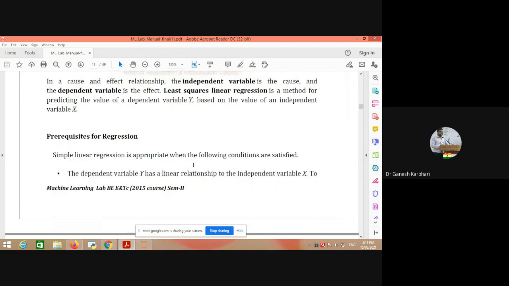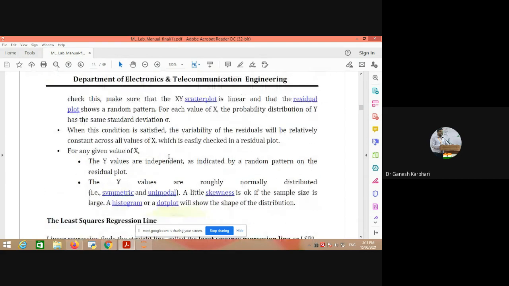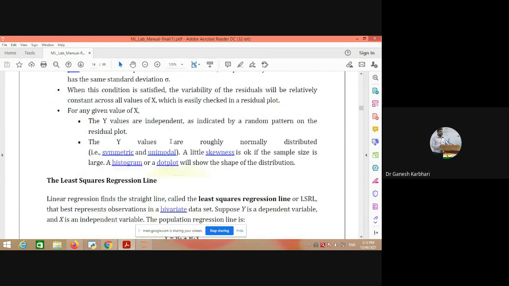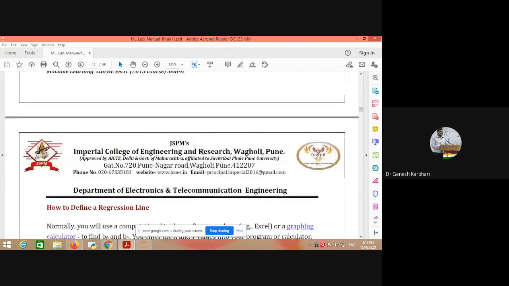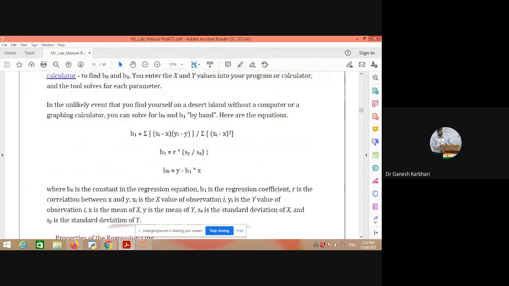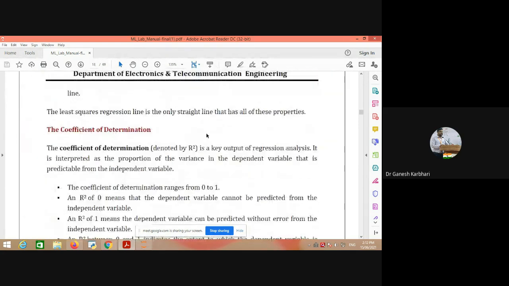That is the mathematical approach basically: the dependent variable, y, has a linear relationship with the independent variable, the input x. We can draw various plots using Python, such as a scatter plot and a residual plot. The least squares regression line has a basic equation: y = b0 + b1x. This equation can be implemented to get coefficients like b0 and b1. In statistics, the values of b0 and b1 are the coefficients, which can be determined using regression analysis.